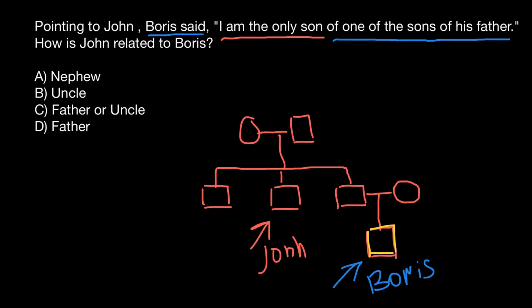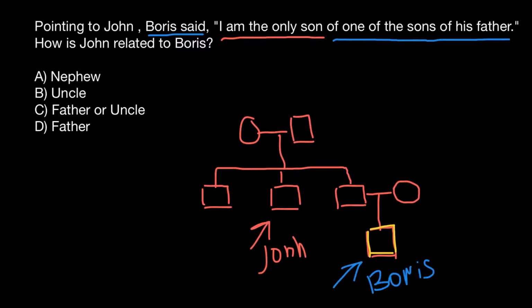So in this case, Boris is talking about his uncle. John is his uncle, or it can be another brother of his father, and he's also going to be an uncle of Boris, because all brothers and sisters of his father would be his uncles, or aunts if his father had a sister. But we know that his father has only brothers. But this is not the only solution.